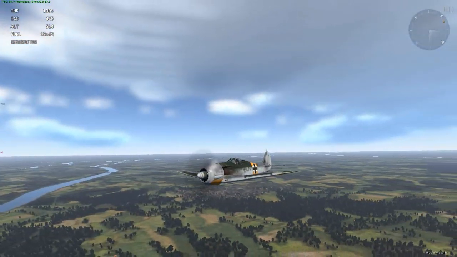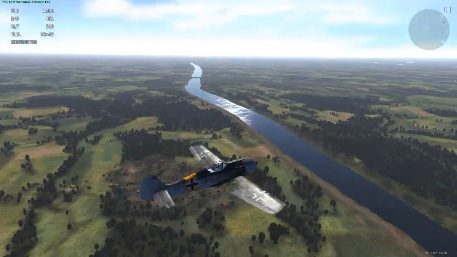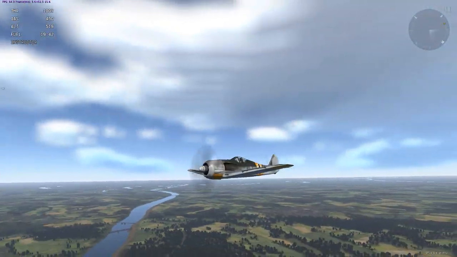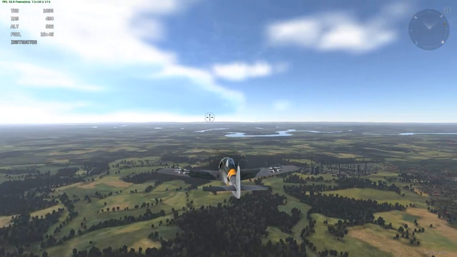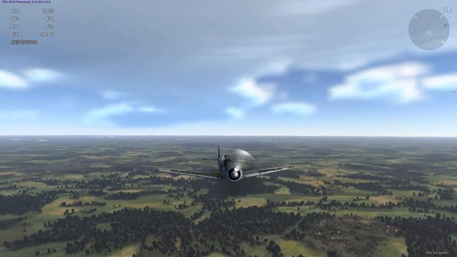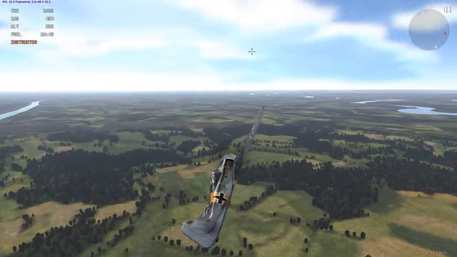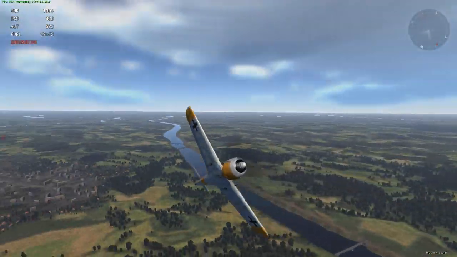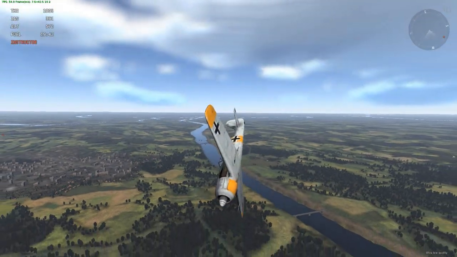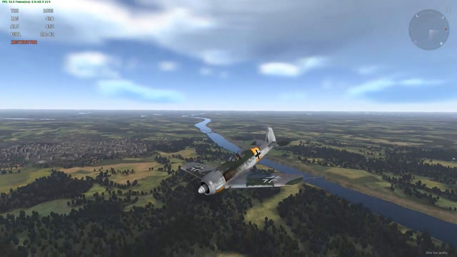And that's what I would call advanced controls, but actually it's very easy to pull off. The only thing that you might have problems with is having a good relative situation in your mind of where your plane is actually pointing while you're maneuvering. Because if you lose track of that, for instance, I'm maneuvering with a guy behind, and I lose track of where my nose is pointing, maybe I'll do a wrong move.